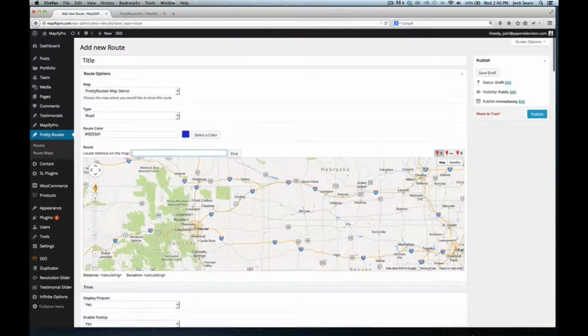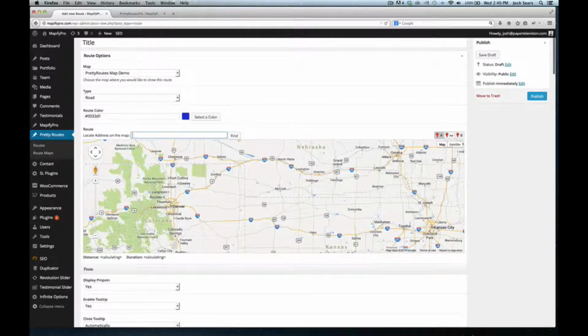So onto the part where you actually add the route, you'll notice here that you have the full map on display, and you'll be able to locate your pinpoints, your starting points, waypoints, and endpoints by entering the address or by actually just double clicking on the map. Over here to the right you have A and B, which are your beginning and end points, and then you would add waypoints by selecting this option in the middle.